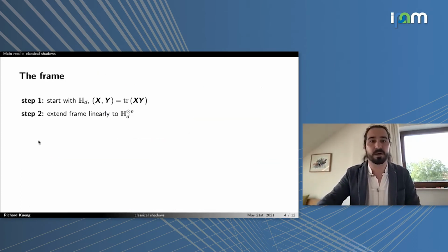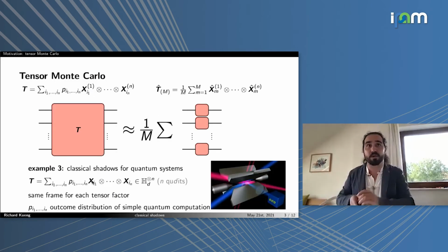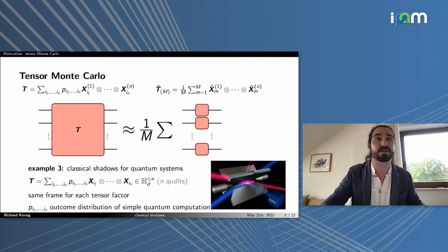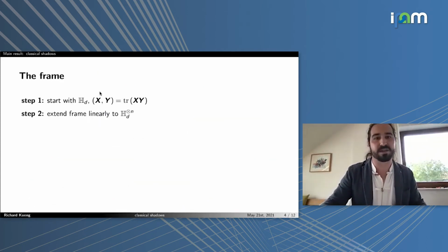Thank you. And so the only question that remains, and the important part that will connect us to the world of quantum physics and quantum computers, is what kind of basis or frames should we choose for each of these individual matrix spaces? Because once we pick one of them, by construction, we can just take tensor products and extend it linearly to the entire space.